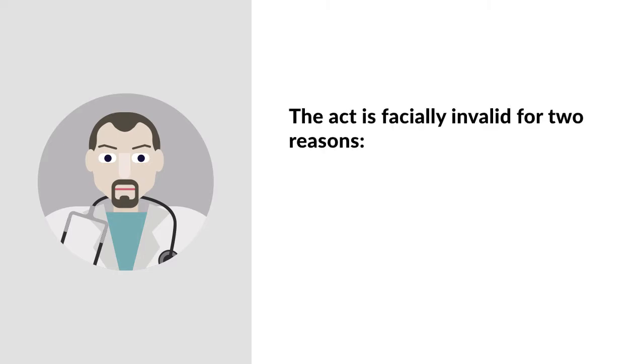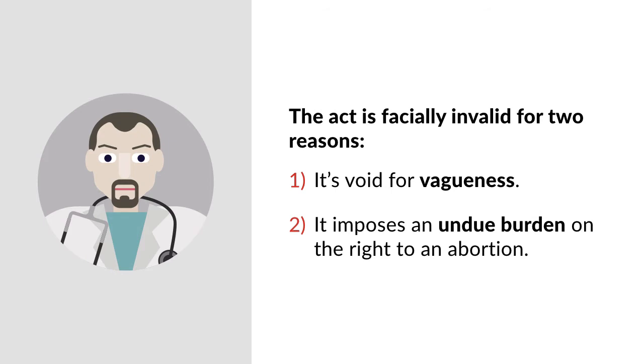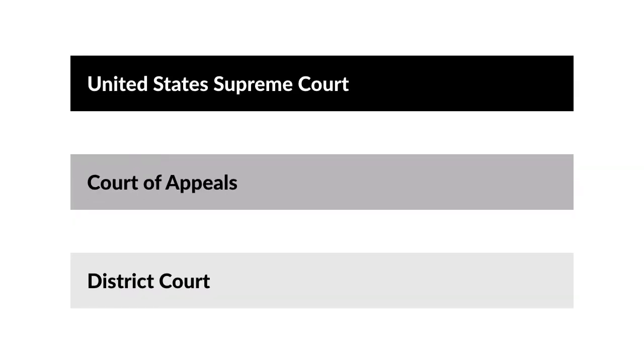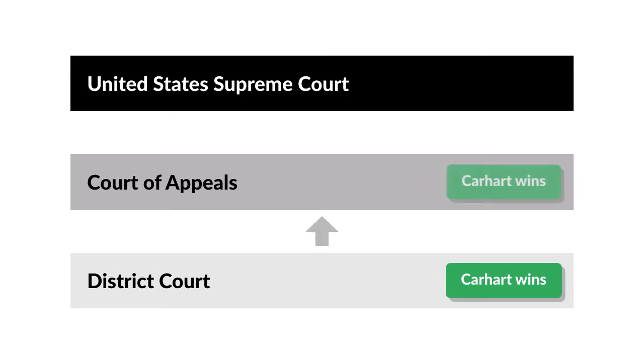Leroy Carhart and other doctors who performed second trimester abortions brought a constitutional challenge. The doctors argued that the act was facially invalid for two primary reasons. First, the act was void for vagueness, and second, the act imposed an undue burden on the right to an abortion due to its overbreadth and lack of an exception to protect the woman's health. The federal district court agreed and held the act unconstitutional. The Court of Appeals affirmed.